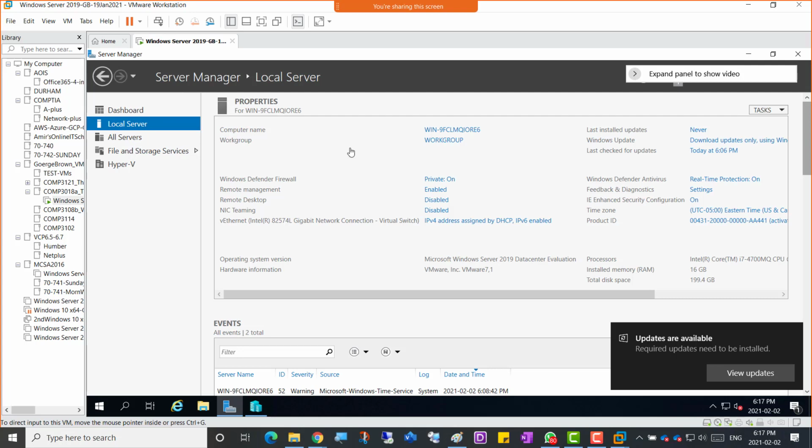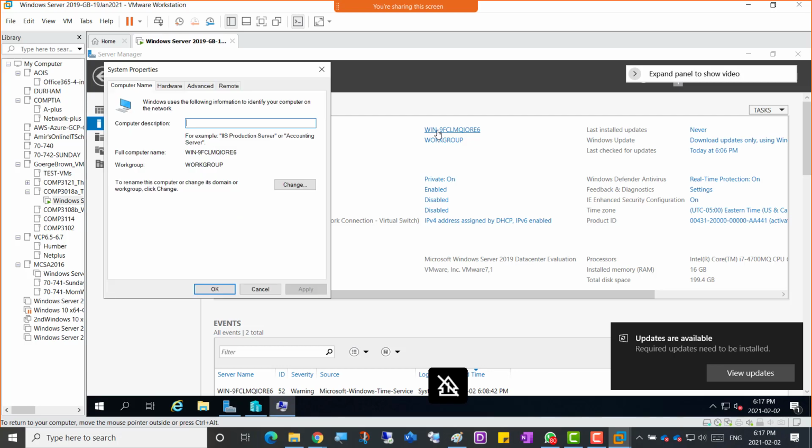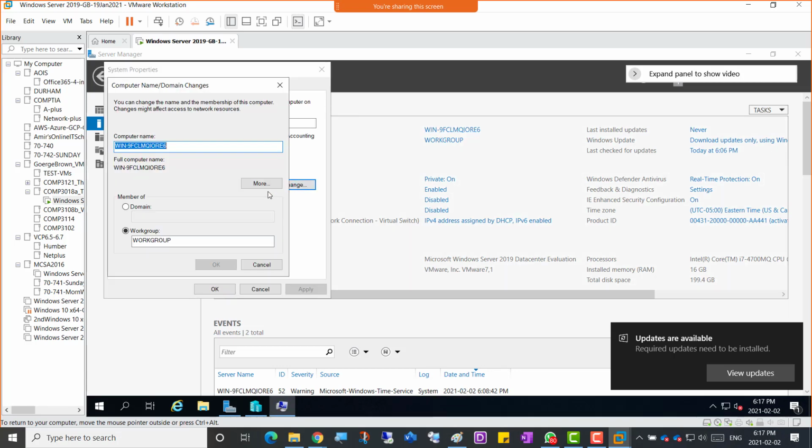Why? To rename it. So I'm just going to quickly do the rename, and I'll click Change, and so your first name dash Hyper-V. So I just wanted the name back there, so the screenshot that you will take would show that.